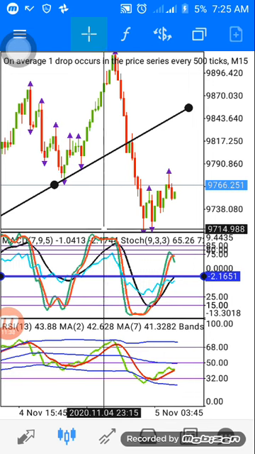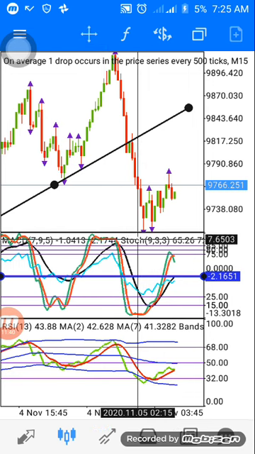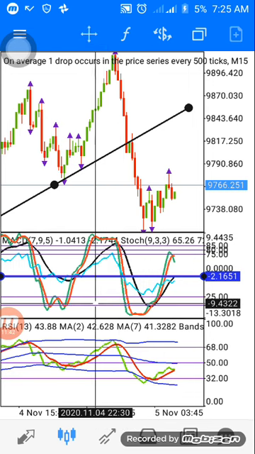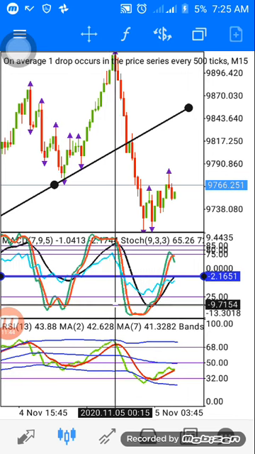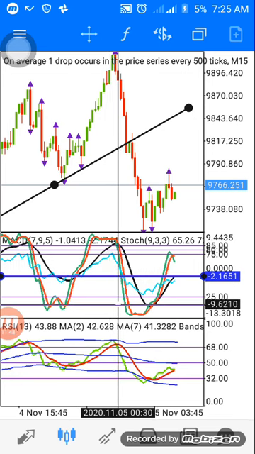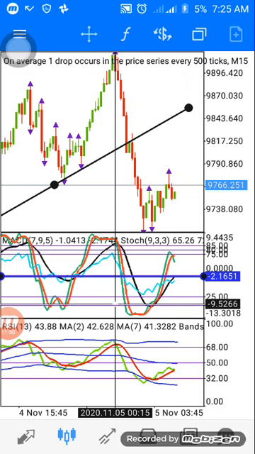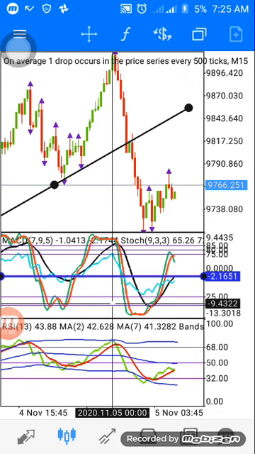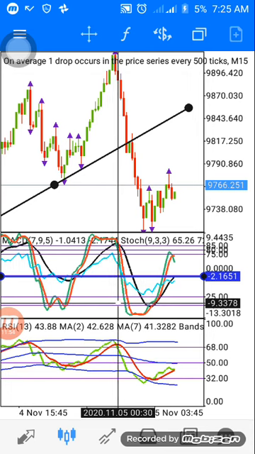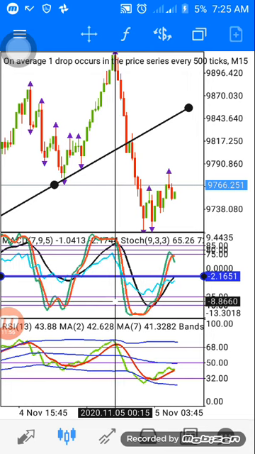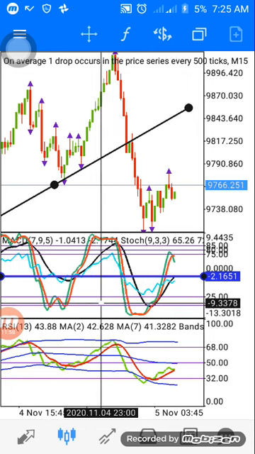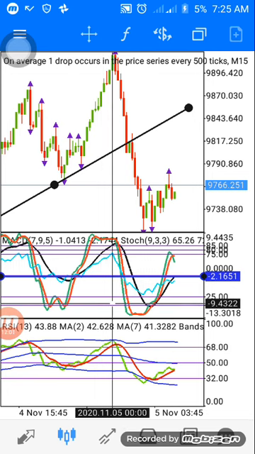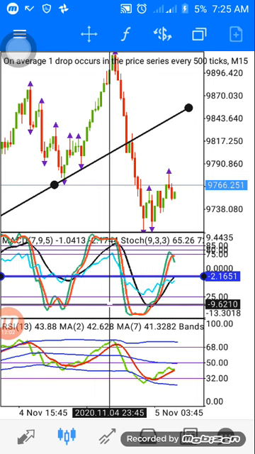Let us check the sell. Look at this, this is Crash 500, but look at it here. This MACD is crossing the stochastic oscillator. Look at it here, above 85 or on 85. Let me say above 75 actually. Look at it here, it's crossing this here, and look at it down here. The green is actually above 68, but not crossing the Bollinger Band.